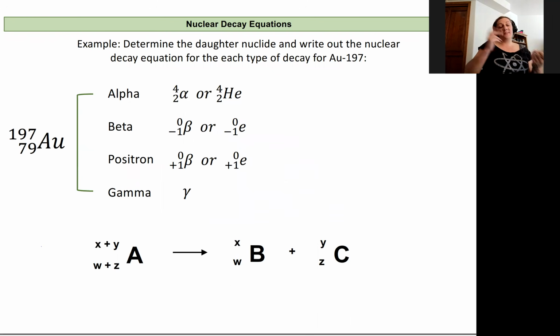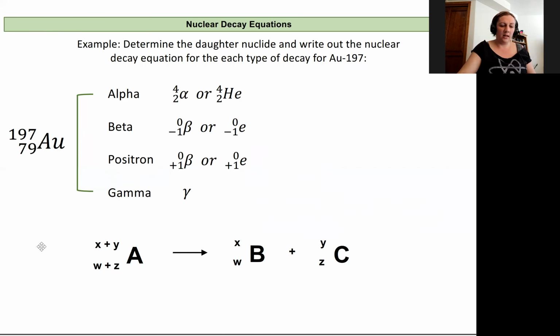And so the expectation is that you can do this kind of prediction for any of the different types of emitted particles that we have: alpha, beta, positron, and gamma. And I think one great way to do this is to show one example, one isotope that decays all three ways, just so you can see the difference in product daughter nuclides that will form. So let's do that here.